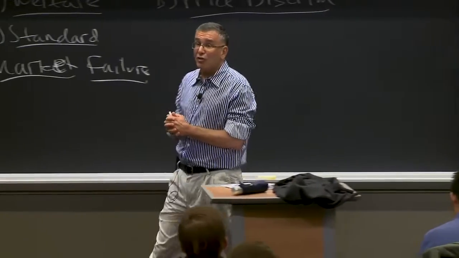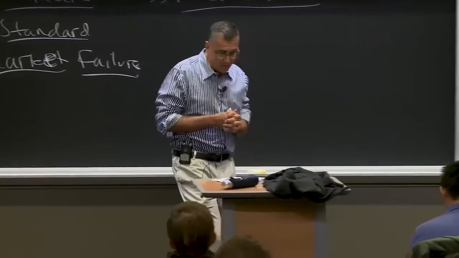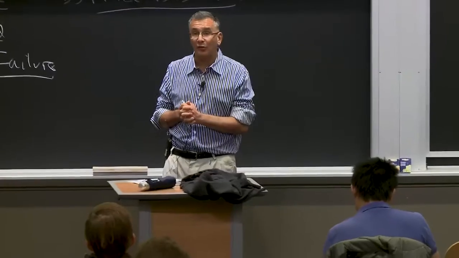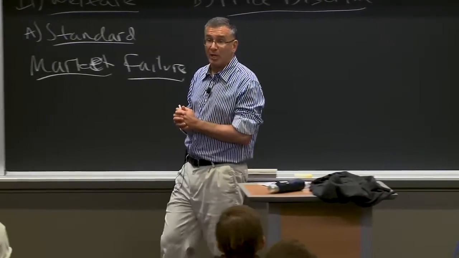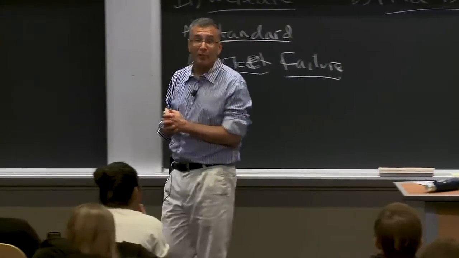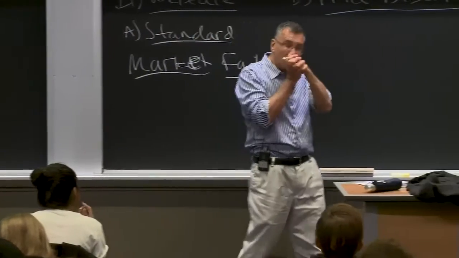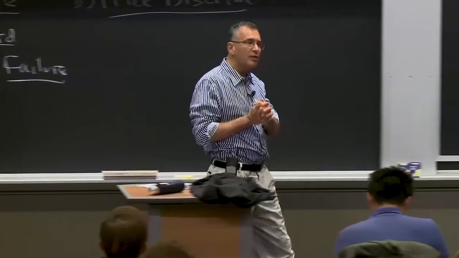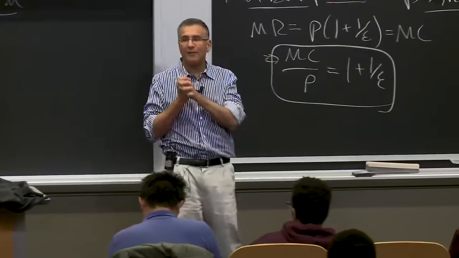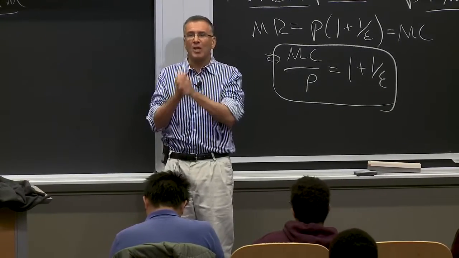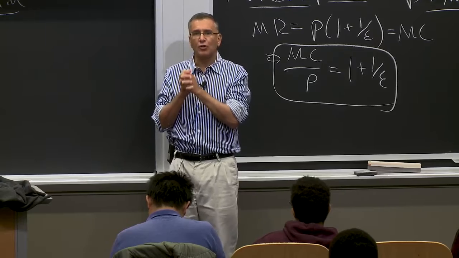But just because you can't perfectly price discriminate doesn't mean we don't have lots of examples of partial price discrimination. So what are examples in the real world of price discrimination? What do firms do? And what's the general principle? What's the basic idea that firms, if you want to price discriminate, what do you want to figure out? What is your goal to figure out?